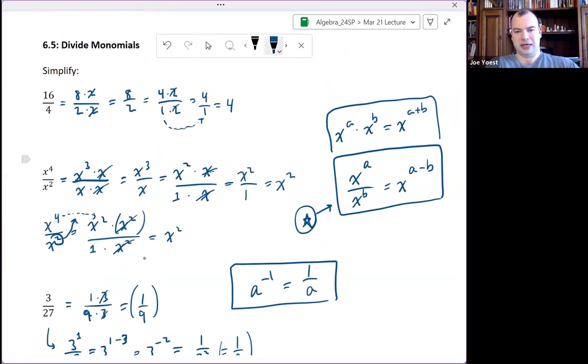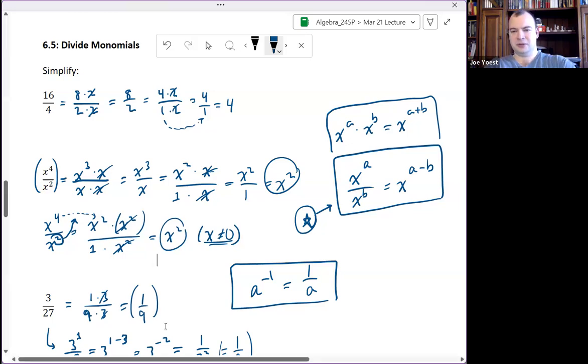Up here, when I simplify, what was obvious originally is that x couldn't be 0 because that would put a 0 in the denominator. But I probably ought to say over here, x is not 0. Because if I just look at x squared, it's not clear that x can't be 0. If I'm going to say these two things are equal to one another, whether it's this one or this one that I'm looking at, they have to have the same available inputs as well. If I could plug x equals 0 into the right-hand side, but not the left-hand side, then they wouldn't truly be equal.